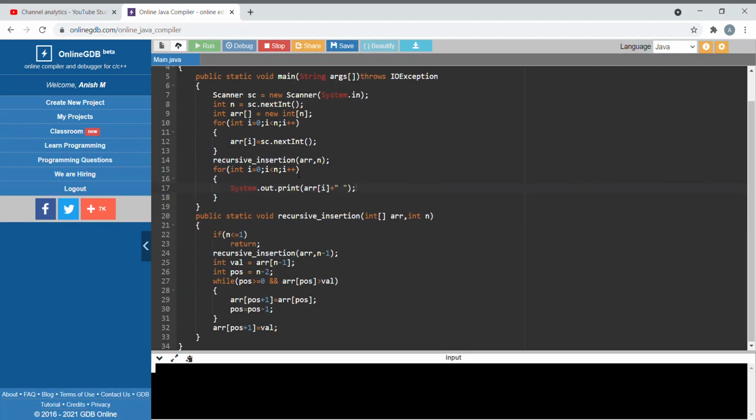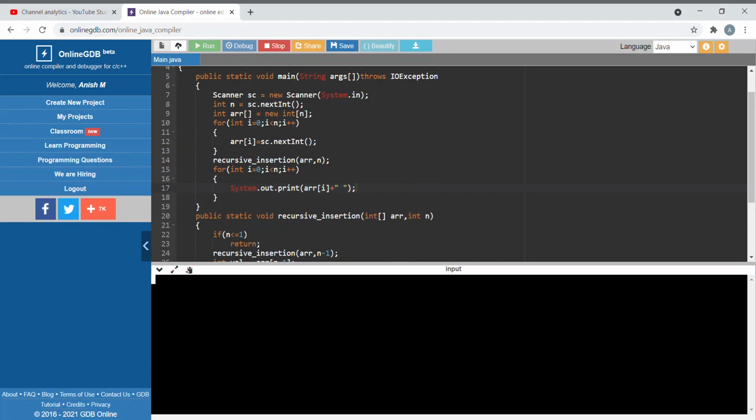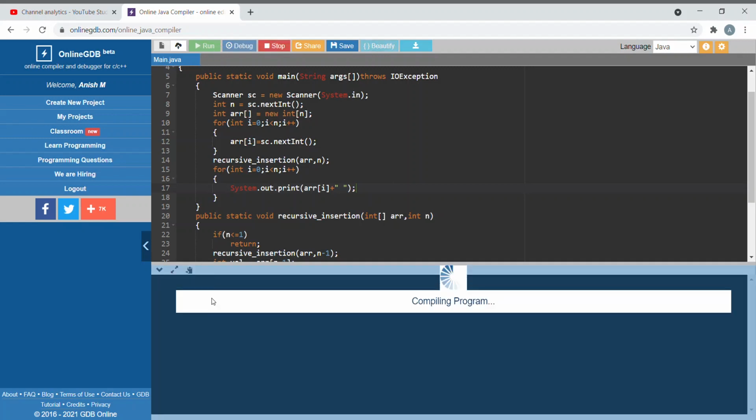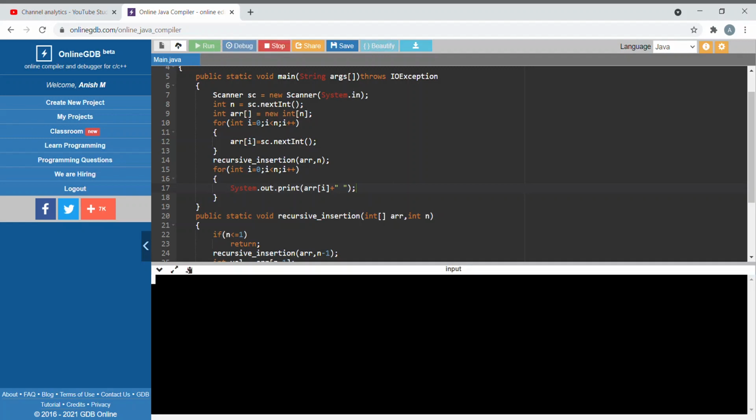That's compiling. Alright. So yeah, we'll take the example array as such: 10, 6, 8, 2, and 11. Alright, so this is sorted. Let's check with another array of size 10, written in decreasing order: 100, 90, 80, 70, 60, 50, 40, 30, 20, and 10. Let's check if it works.